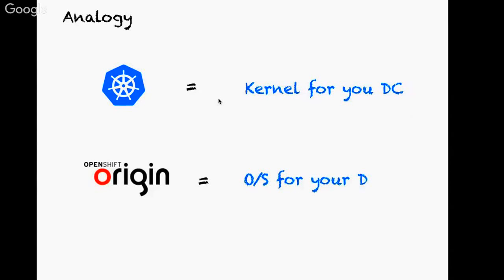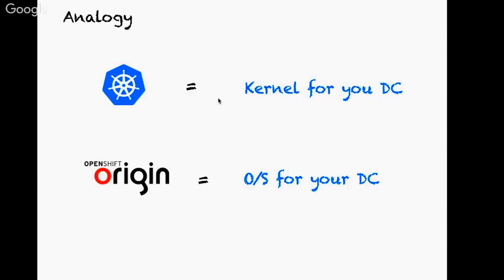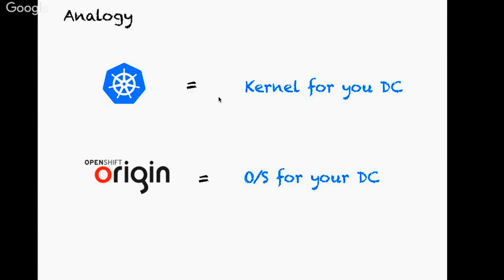Oh yeah, here is another interesting analogy. I think of Kubernetes as a kernel for data center, whereas OpenShift is like an operating system for data center. The reason I say is with just a kernel, you cannot do much, although it is a very powerful thing. You cannot directly use a kernel to run your applications. You need some kind of proper operating system to run your applications. That's what OpenShift is all about. This is just my analogy. It doesn't mean the literal meaning, but that's how I understand OpenShift and Kubernetes.